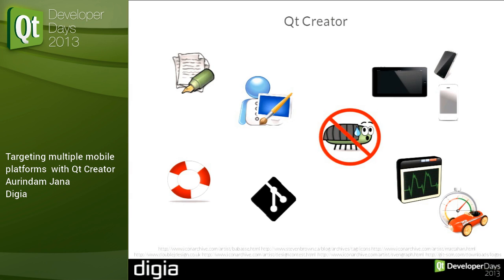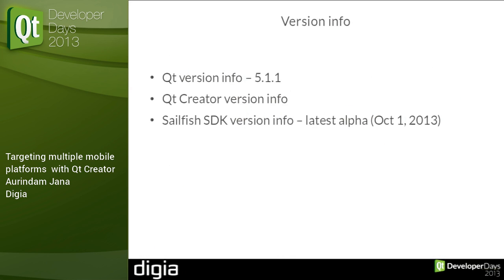But basically, you have a decent editor with syntax highlighting, and you have a designer, which is part of the Qt Creator plugin. Then you have debugger support. You have analyzer tools, both for C++ as well as for QML. It has really good device support, and it has integrated help. And the last point is that it also integrates with your favorite SCM. So it's pretty much a complete IDE, and I think it best fits our use case.